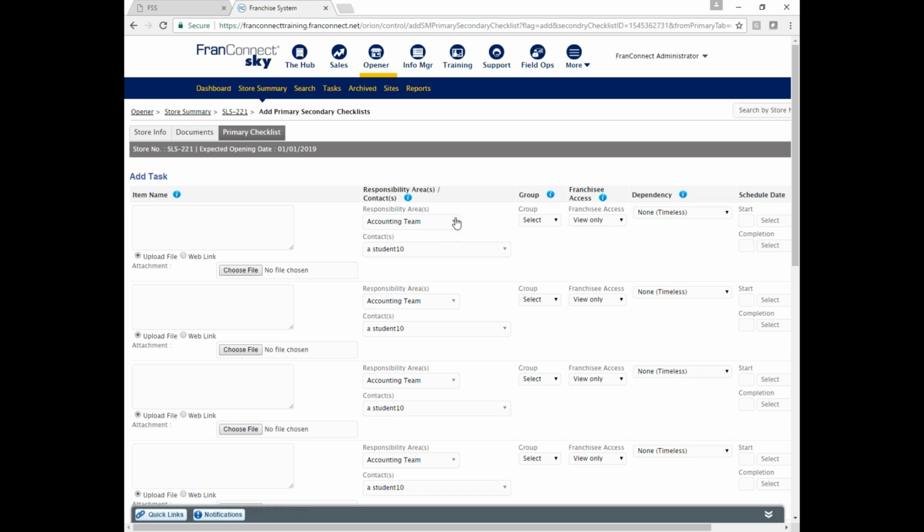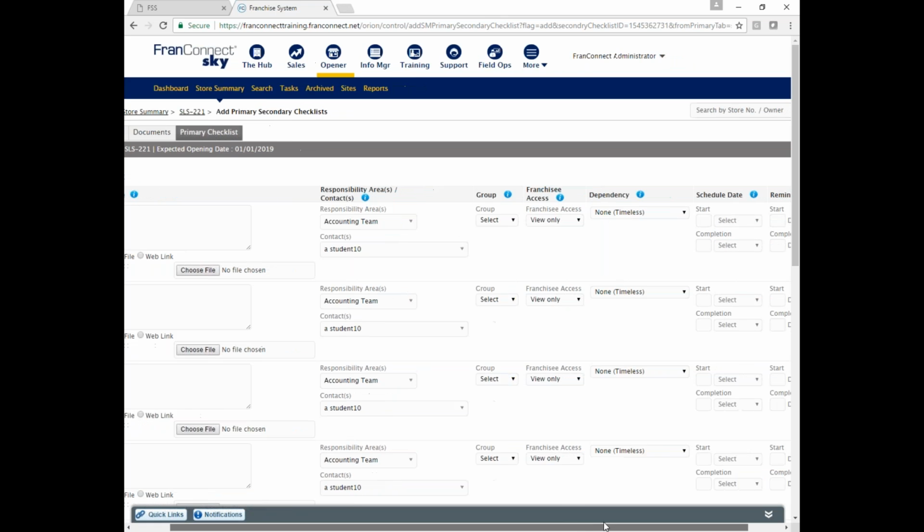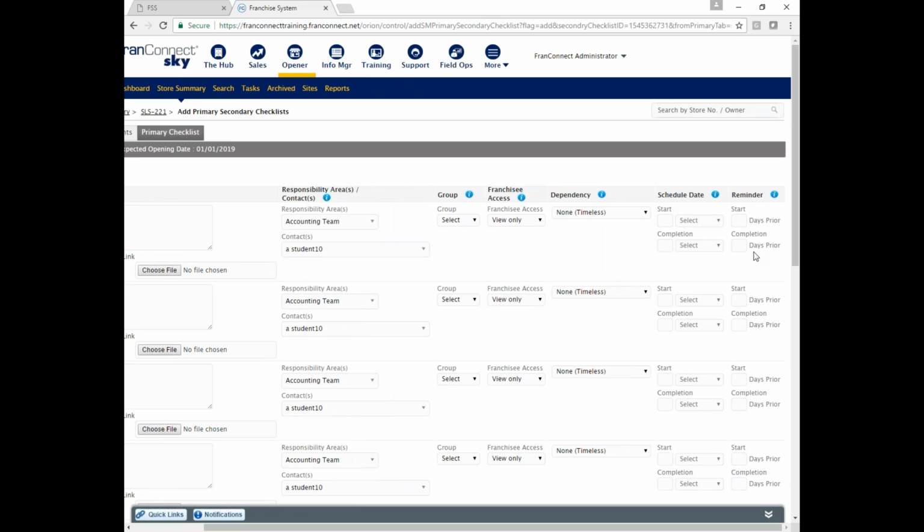But very often what I find myself doing is putting this in, and then having to set all of these tabs for every single task. This one is actually the construction team, this is going to be this person instead, and this is the dependency that this one has. I have to set franchisee access, and I'm constantly hitting save, and then it tells me I forgot to do one of these little tabs somewhere.